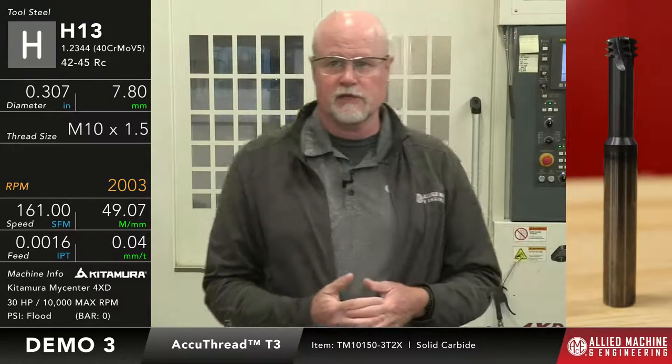The material we're going to be machining here today is H13 tool steel that's heat treated to, it says 42 to 45 Rockwell. It's actually on the 45 Rockwell side of it from a hardness standpoint. So what we're going to do is come in with that, and we're going to do that in a single pass. Remember, whenever we did the 17-4, we did it in three passes to try to minimize that taper. With the 3-2 thread mill, I can actually come in and do that all in one pass.